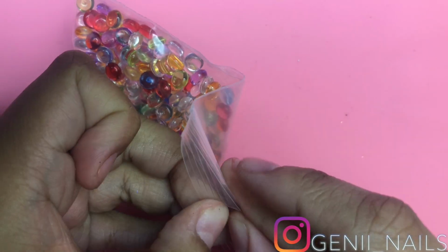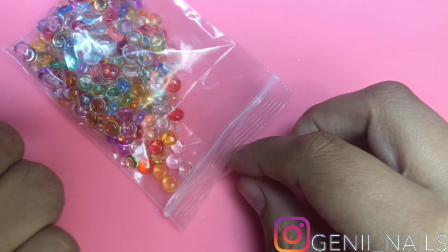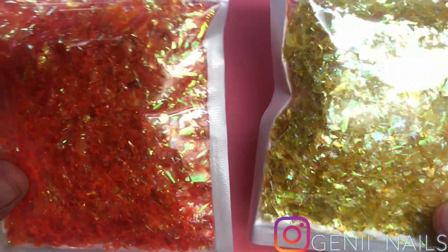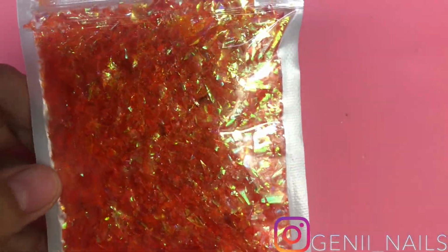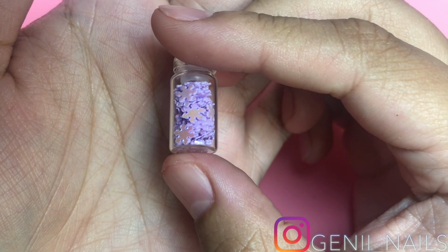But this is not all. When I show you guys towards the end the main reason why I purchased this and why I wanted to share it with you guys, you're going to be in awe. I'm just so stoked about this. And look, right here, for example, you get huge bags of nail art glitter flakes. It's just amazing. This was the part that I was really excited about.